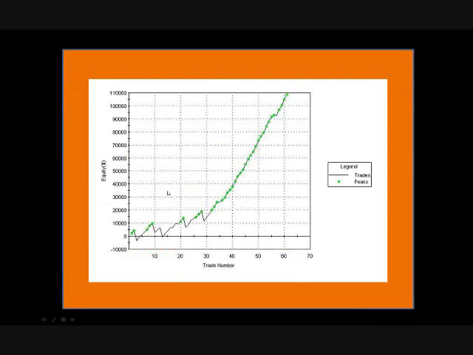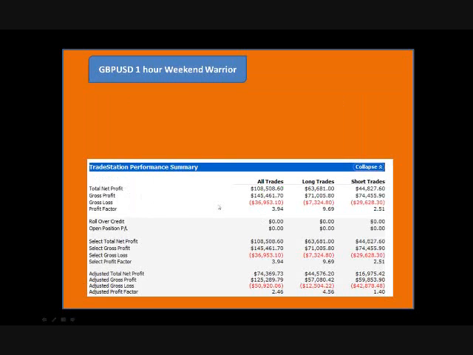These are along the lines of some of the results that we've seen. Now, this is our pound dollar. That's a pretty equity curve, isn't it? I'm going to show you in a little bit how we do this, and guys, I really want to move right through this so you can see everything and have your opportunity to ask us some questions about the strategies and what we've been able to do. So this is the pound dollar. This is how it's performed during this time period.